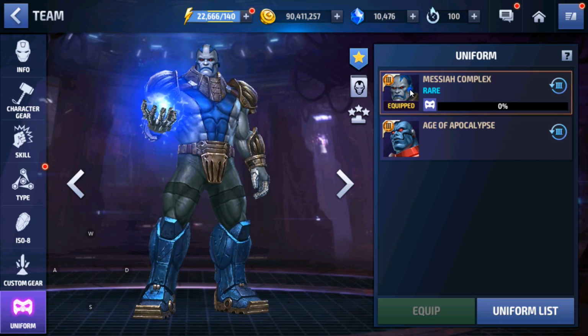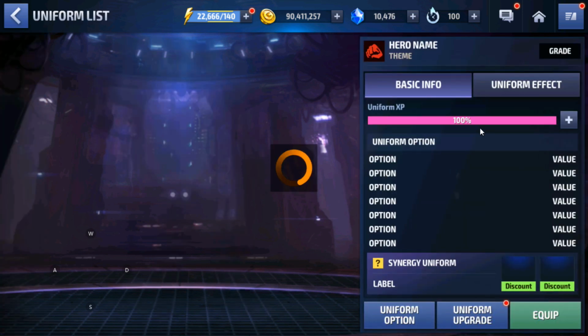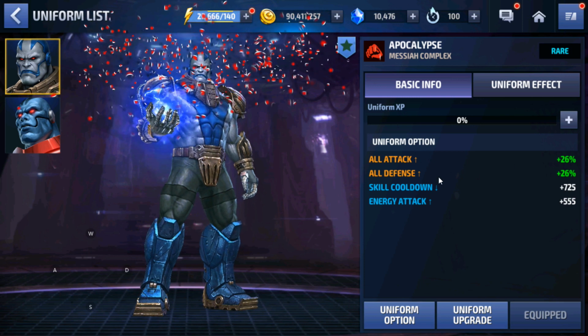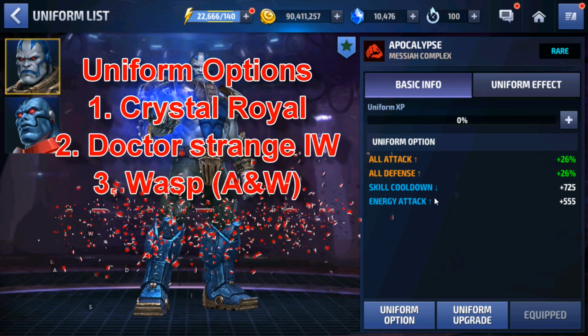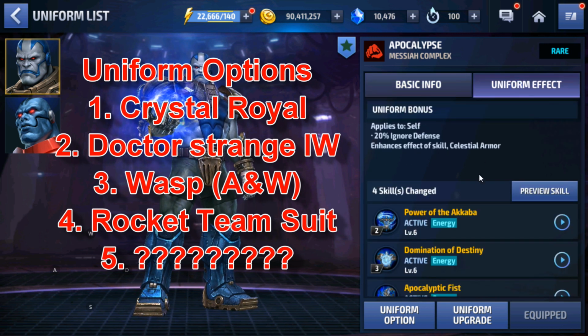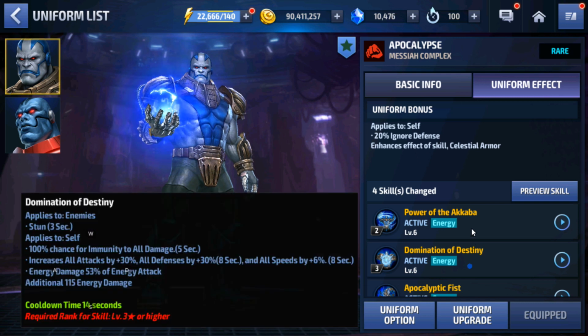Well, actually, let's just have a look at the uniform effects, the uniform list. Let's see what happens here. Okay, so it starts off at 25%, which is right up there. That's a premium uniform. That's Thanos level effects. And his uniform bonus applies to self 20% ignore defense, enhances effective skill Celestial Armor.